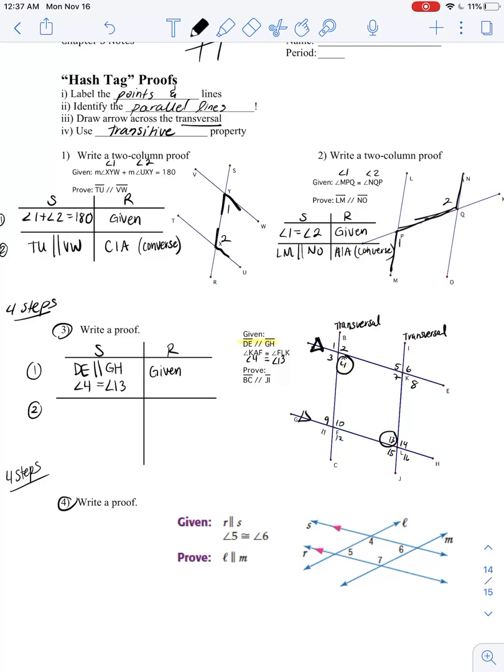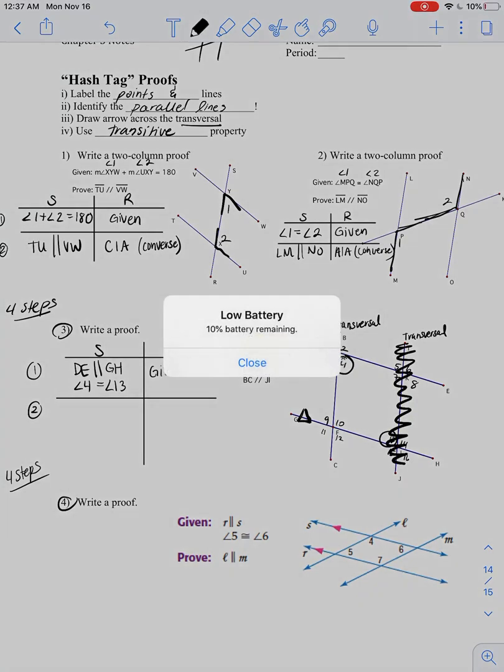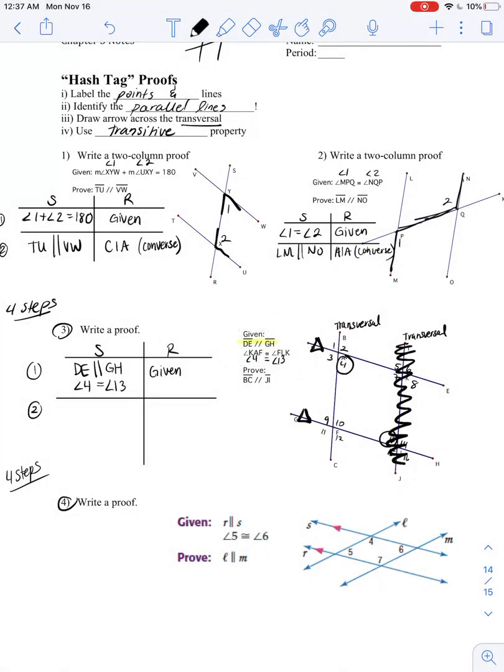Or the way that I like to do it is to cover up the transversal I'm not using. So because we know that these 2 lines are parallel here, we can only use one of the 2 transversals, because these 2 transversals are not parallel to each other necessarily. So I pick a transversal and then cover up the other one. When I say cover it up, I don't recommend you actually cross it off, because it could get kind of messy and you want to be able to see what was under there. But you can put a pencil over it, or put your finger over it, or cover it with another piece of paper. So again, you cover a transversal, whichever one you're not using.